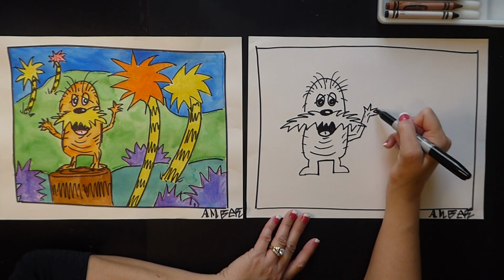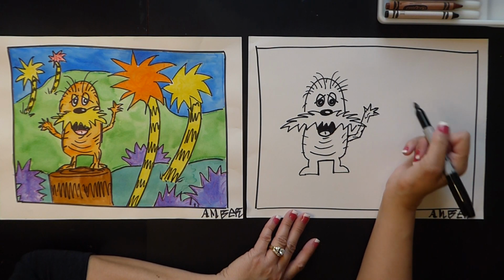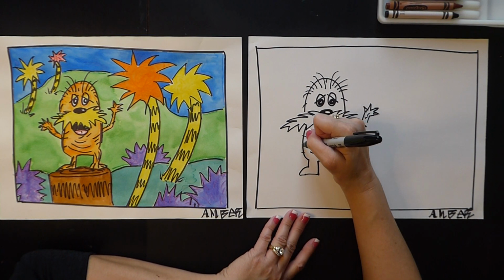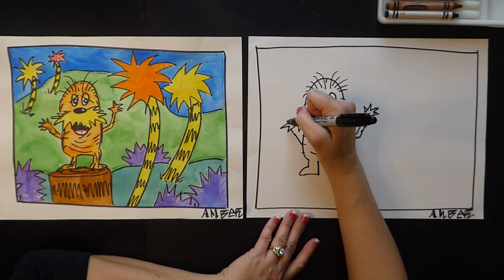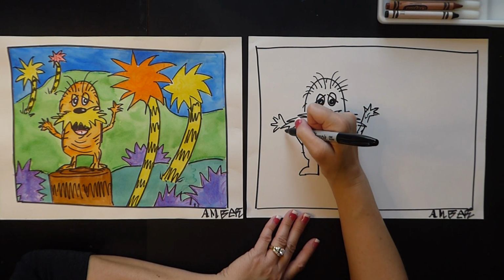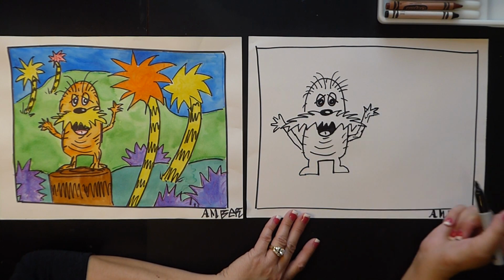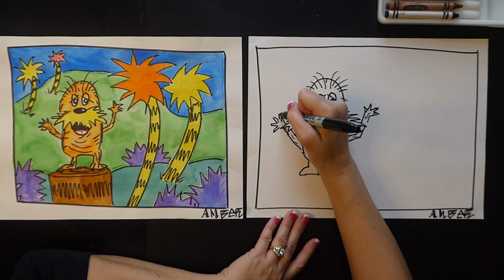And maybe we have some funny little hairs on his arm. Okay, the left, the same thing, comes up. Well, let's see, maybe it goes up, put some fingers, okay, and then it comes down, and add some funny lines. And these are pointed.